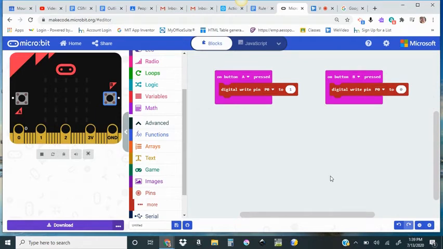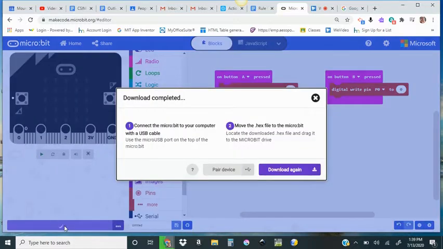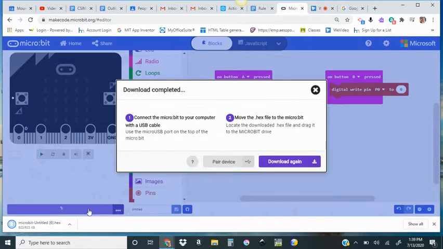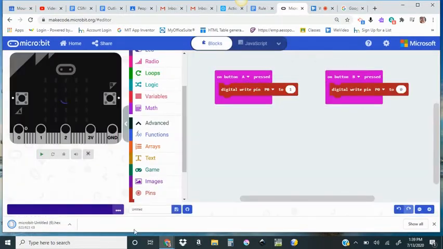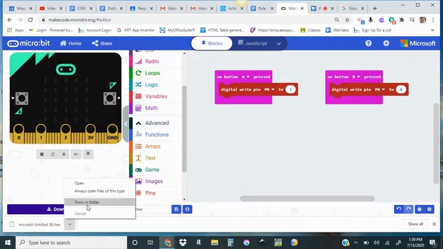Let's take a look and see if this code works in real life. I will start by downloading it. And again, you can see it spin, spin, spin, spin. The message pops up. We ignore this, and right down here, my file has downloaded to the lower left-hand corner. And if you lose track of it here, you can always find it in the downloads folder of your browser, or on your computer. So there we are. I am going to go to show in folder to see it. Let's load this onto the microbit, and let's make the circuit connect.